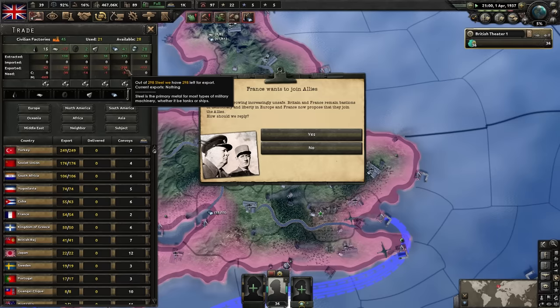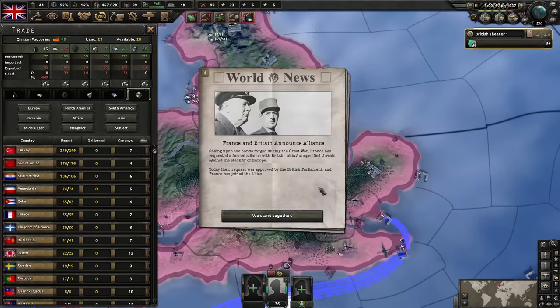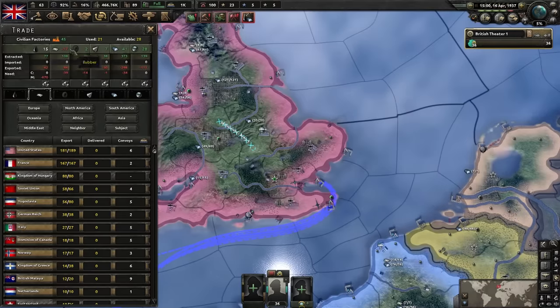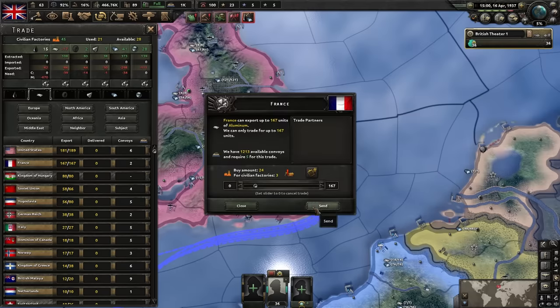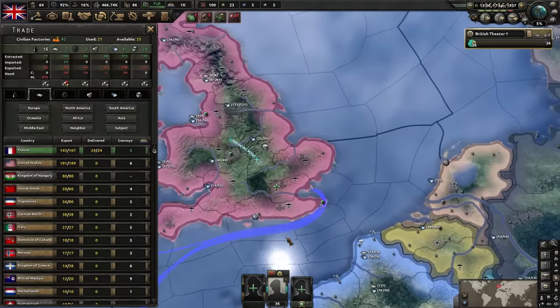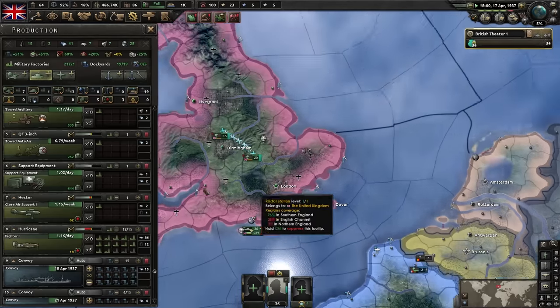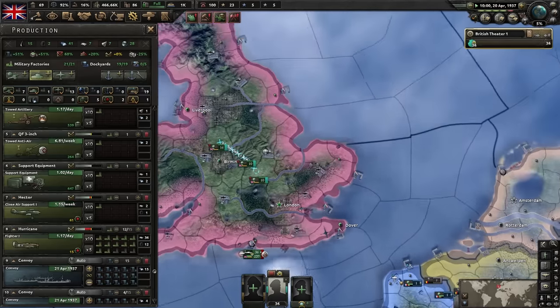Exporting 298 steel, and no one is trading with us. Boo. France, we'd like to join the Allies. You know what? Welcome aboard. All right, so we need a little bit of aluminium because we're losing it. Trust me, I know there's people in the comments that are going to be screaming right now saying, why are you doing this, Dave? This is a bad mistake. Do not do this. Blah, blah, blah. Trust me, it is a whole part of the plan. Short-term gains. We'll move off free trade later on. But for now, let's focus on it and let's get lots and lots of fighters.